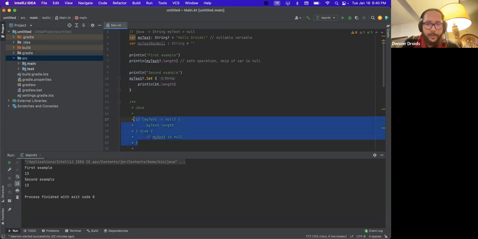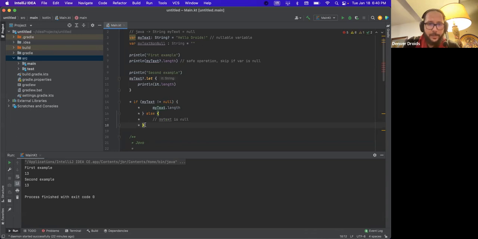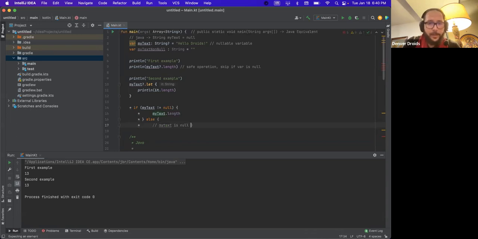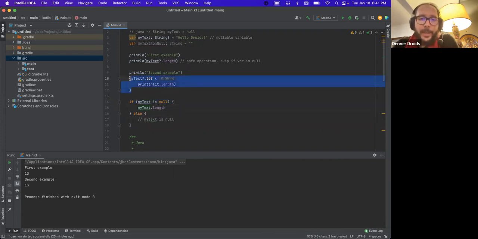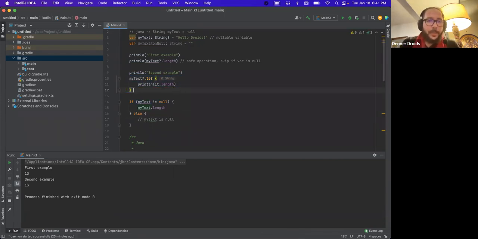So for Kotlin, it's exactly the same. In this case, it matches the syntax. So I can just go ahead. If you remember, in Java, we had this everywhere, right? And with Kotlin, we can have something more concise, but also you can have an else statement or do something else if it's null. So there's also the else operator that you can use for nullability purposes.